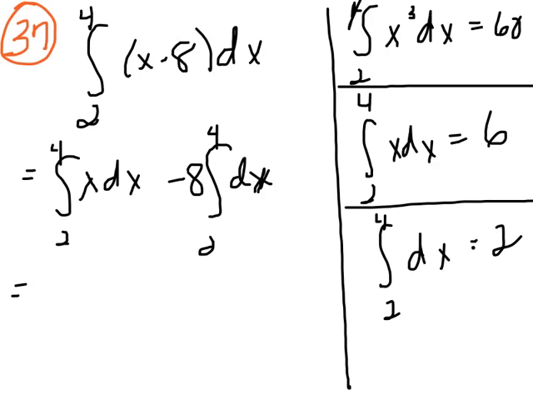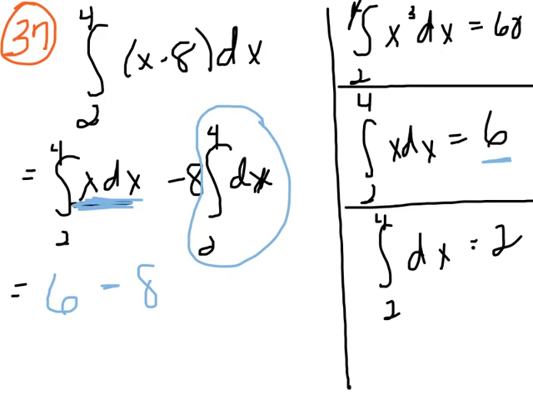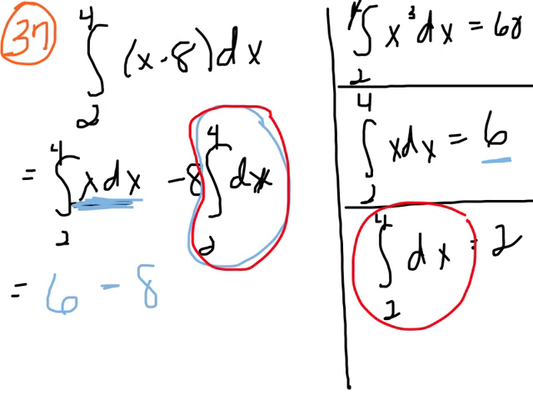Notice all of these integrals that define, they go from 2 to 4, right, on the right-hand side. So here's x dx. Let me color code here. Here's x dx. And so x dx from 2 to 4 is 6. You see what they're doing here? Minus 8. Here's the integral right here from 2 to 4 dx. That's this one right here, isn't it? So it's 2. So it's 6 minus 8 times 2, which is 6 minus 16, which is negative 10.